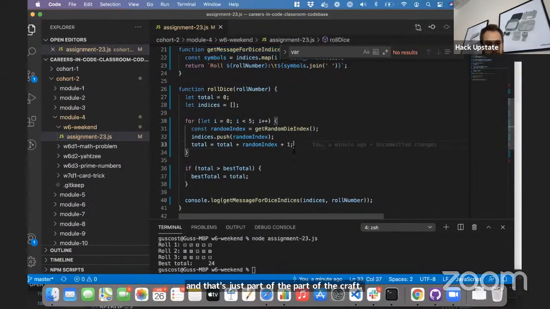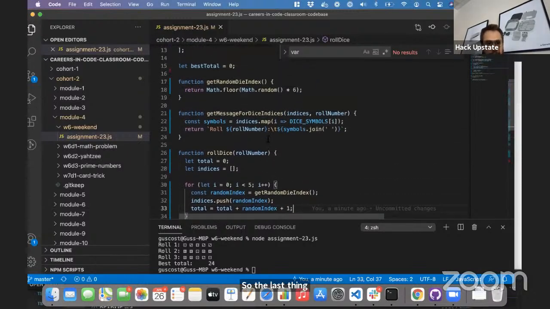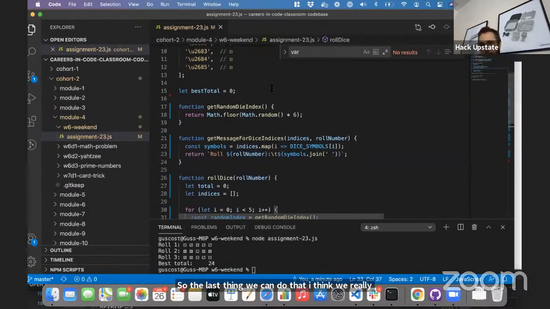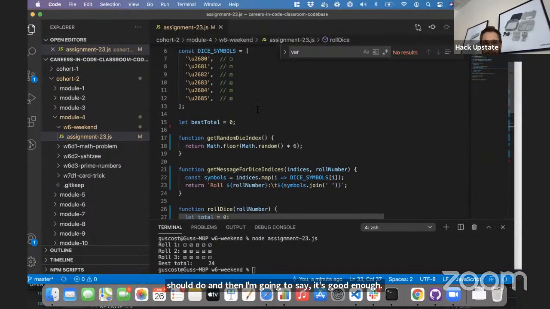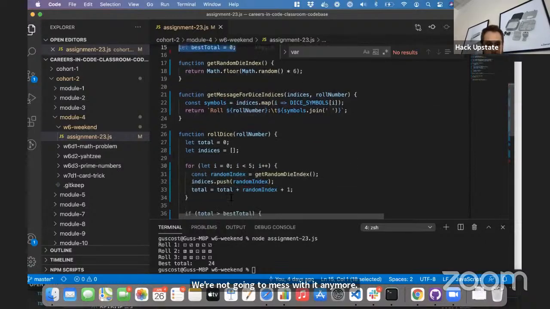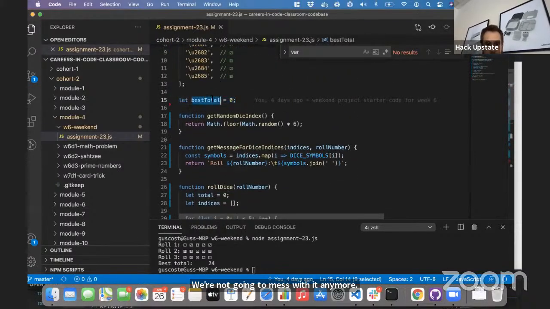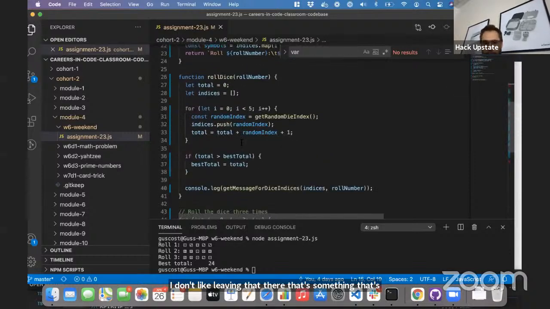So the last thing we can do that I think we really should do, and then I'm going to say it's good enough, we're not going to mess with it anymore, is to make it so that our function doesn't reach out and mess with this global variable here, because I don't like leaving that there. It's a risky thing to leave sitting in a global scope.